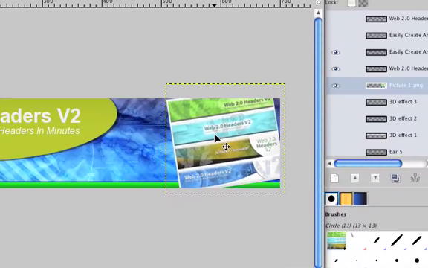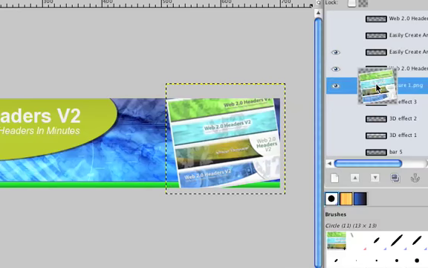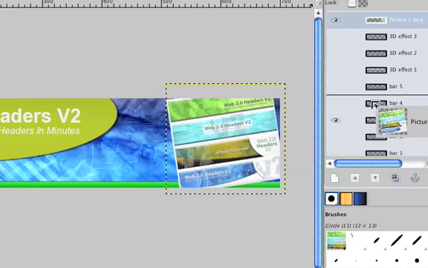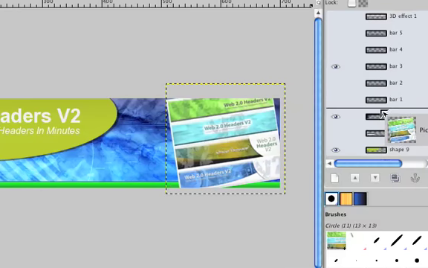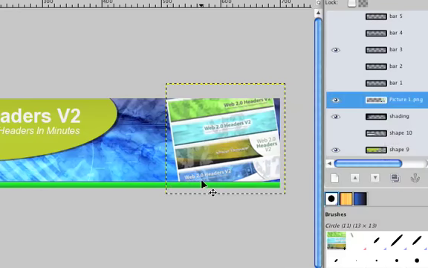If you want, you can put the image behind the bottom bar here, so it goes behind this little bar at the bottom, and you can do that by just dragging it in the layers palette, under the bar layers. And this puts it behind like this.